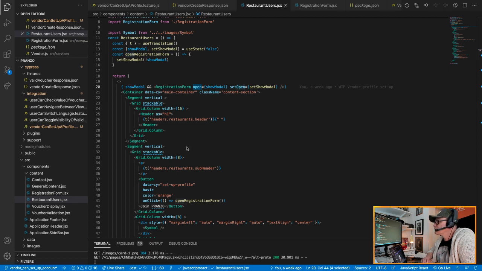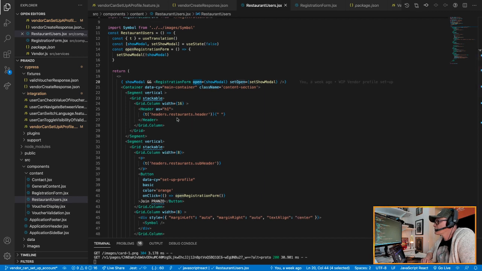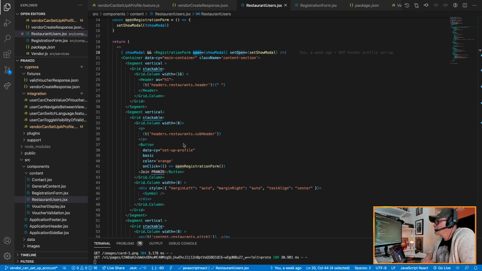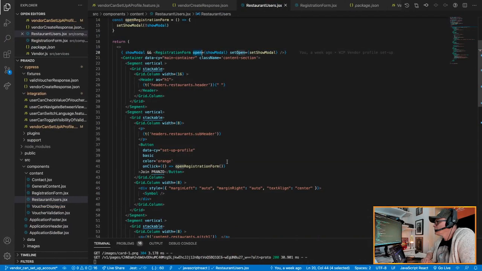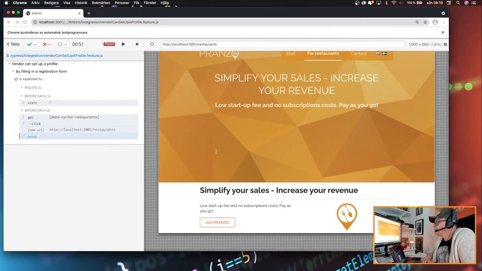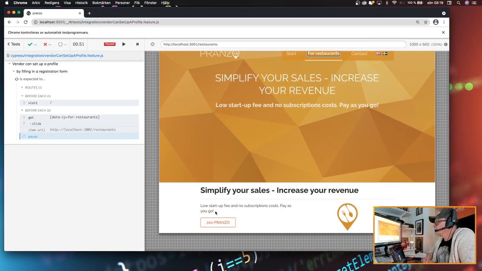Segment restaurants, header: open registration, join Pranzo, right. Subheader. What is that subheader? Simplify. Low startup fee.